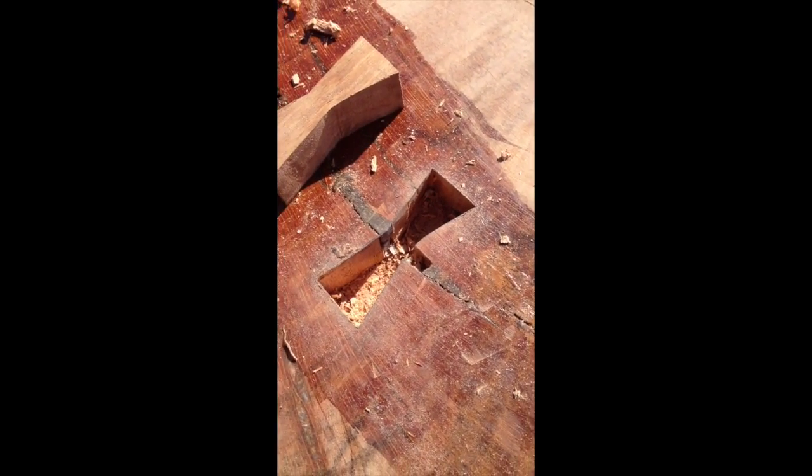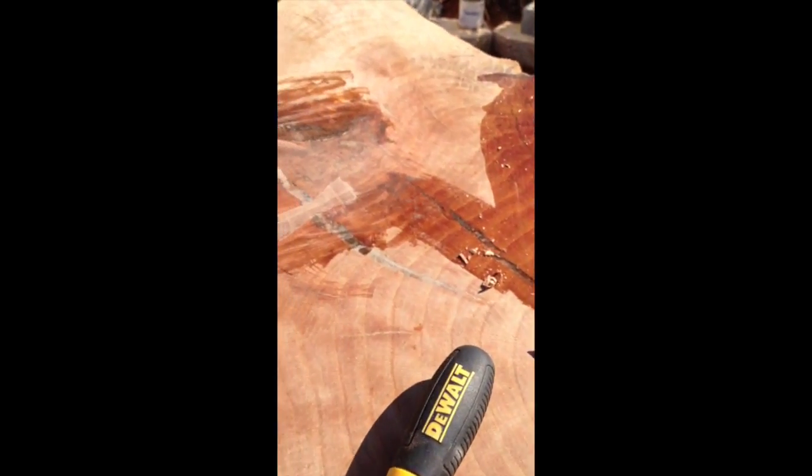So we're going to clean out the trash here in the bottom. It doesn't have to be perfectly clean, but you want it somewhat flat in there, enough so that you can get that all the way down. We'll put a little bit of glue on it, hammer it down, and then cut it off with a saw, and it'll look like that when we're done.